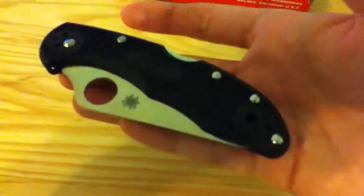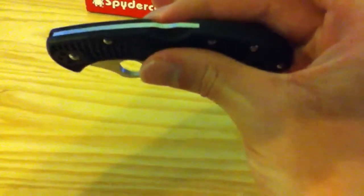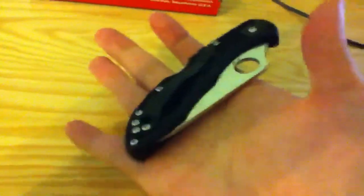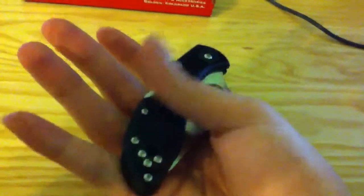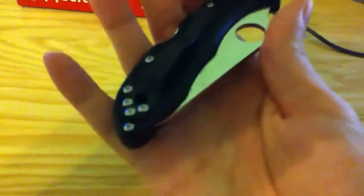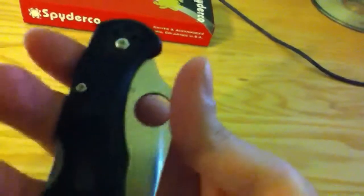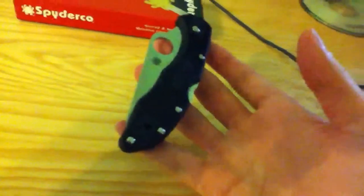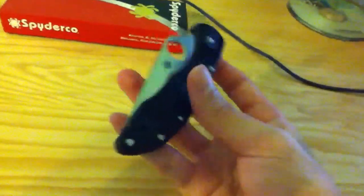says Spyderco Delica 4. It's a lockback. The knife uses a lockback. It's got a black metal pocket clip, which you can pretty much switch to any corner of the knife. You can switch it there, or there, or there on this side. So it's very versatile in terms of how you can carry it.